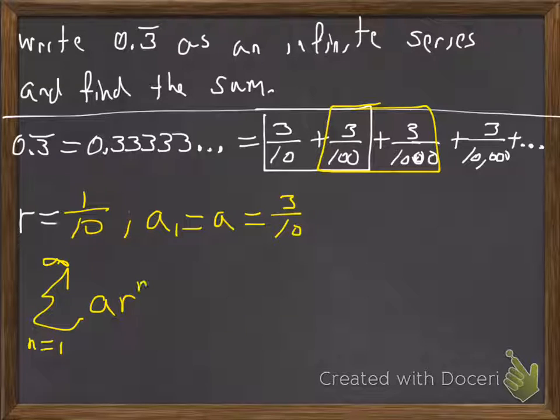So if we look at our formula for an infinite geometric series, I don't remember if we use K or N. It doesn't matter. It's just a variable. Or, well, it's a letter to stand for our index.